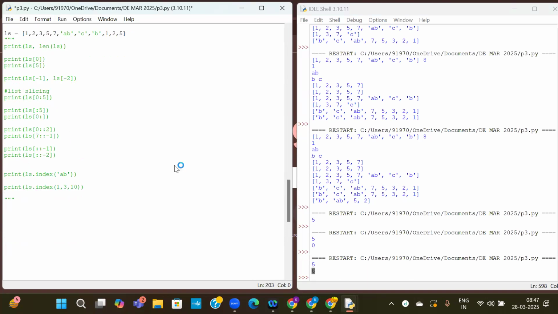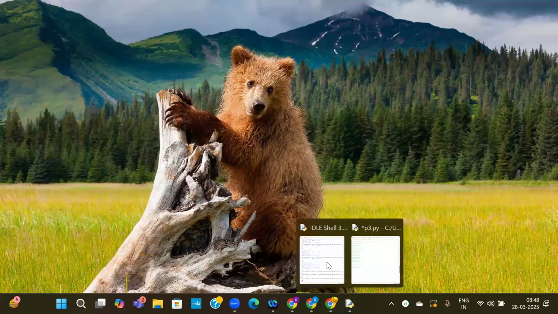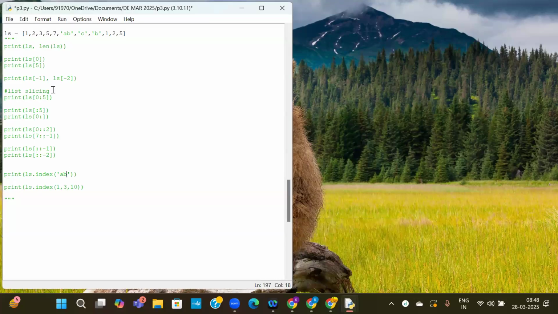So now you want to count the number of occurrences of each element in a list. So I will ask the user to provide a number. I equal to input of "enter value to find the occurrences".